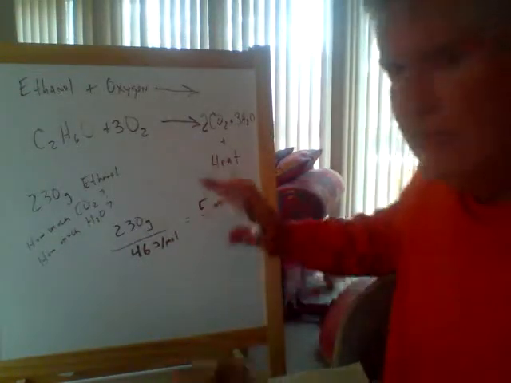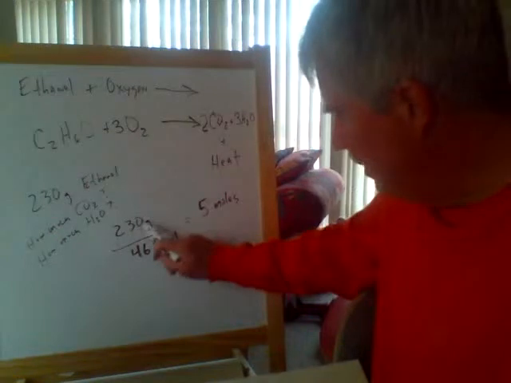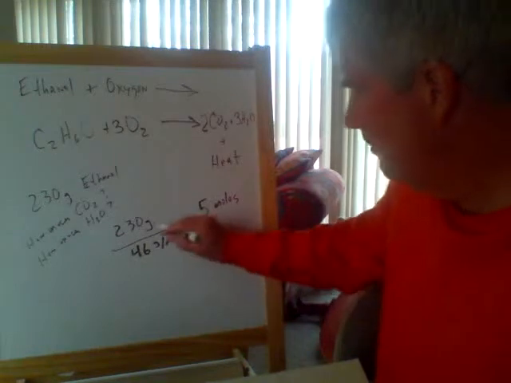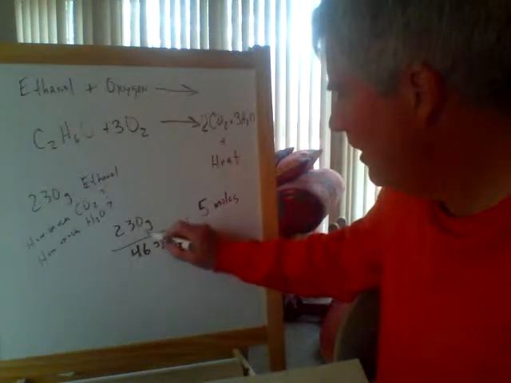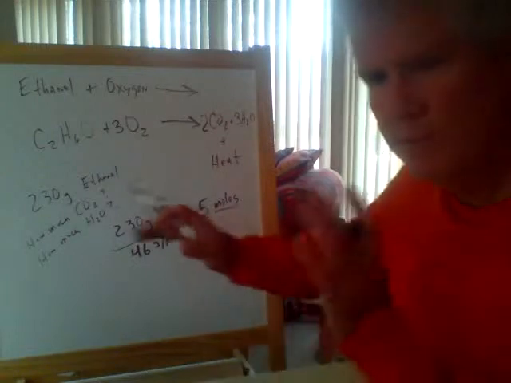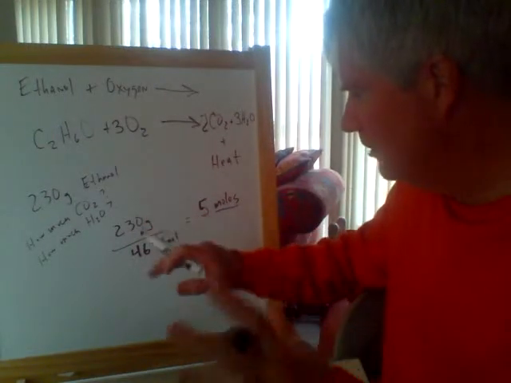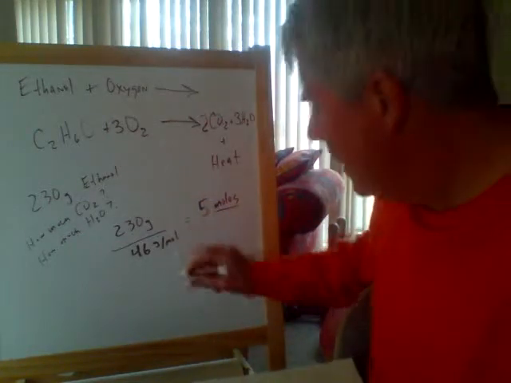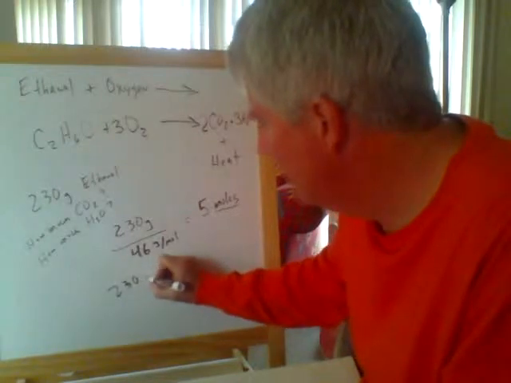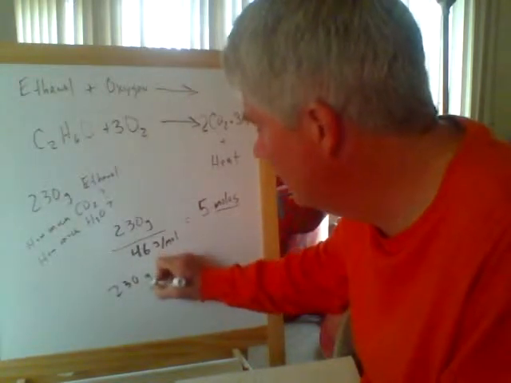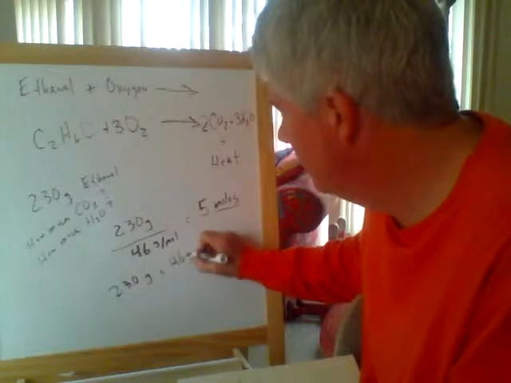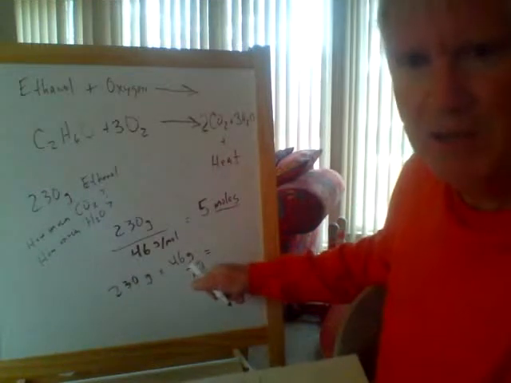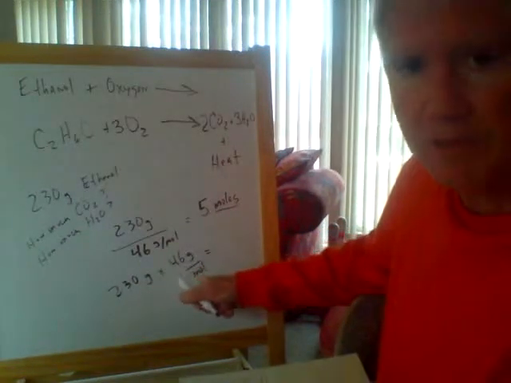Okay. Now, this is something we'll talk about when we Skype, but we do this kind of unit calculation all the time, and it's basically pure algebra here. But we got grams divided by grams per mole, and the reason why it comes out 5 moles, and you always have to check yourself. In fact, you saw me just a second ago start to multiply, and I said, wait a minute, that's not multiplying, it's dividing. Had we actually multiplied 230 grams times 46 grams per mole, which would have been wrong, right? We'd have gotten a really big number when we multiplied that out with our calculator.